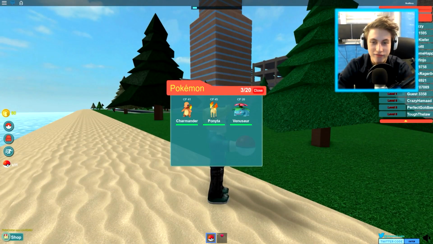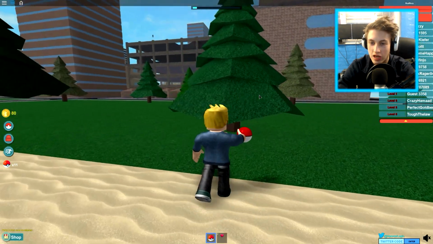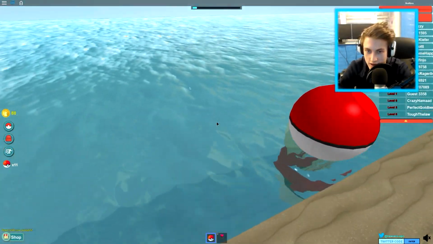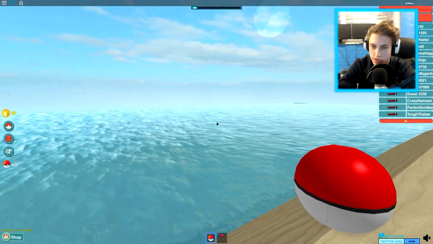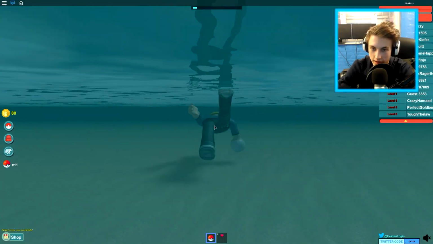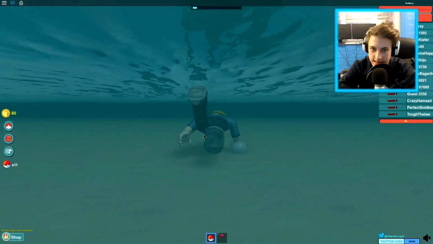So let's look. We have now got a Charmander, a Ponyta, and a Venusaur. I like this. It's going quite well now. Let's see, how many Pokemon can we actually collect? Now, the real question is, can we go in the water and get, like, Gyaradoses, good old Magikarp, Staryus, and all that stuff? Can we do that? Ooh, okay. We can swim. Look at this. We're swimming pretty well. Now, oh, is this the edge of the world?